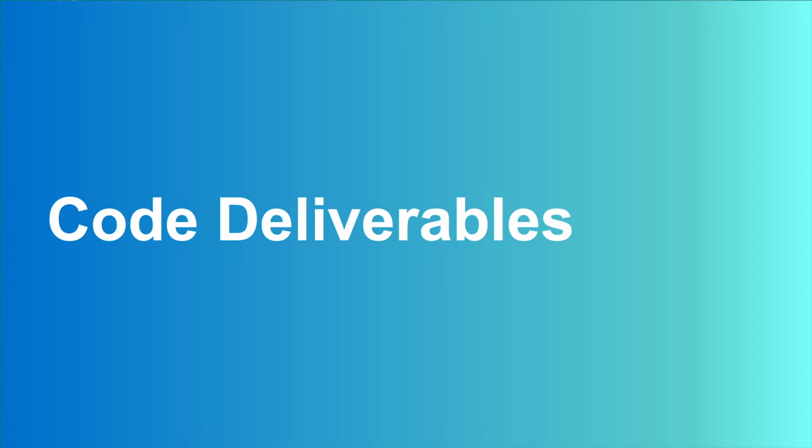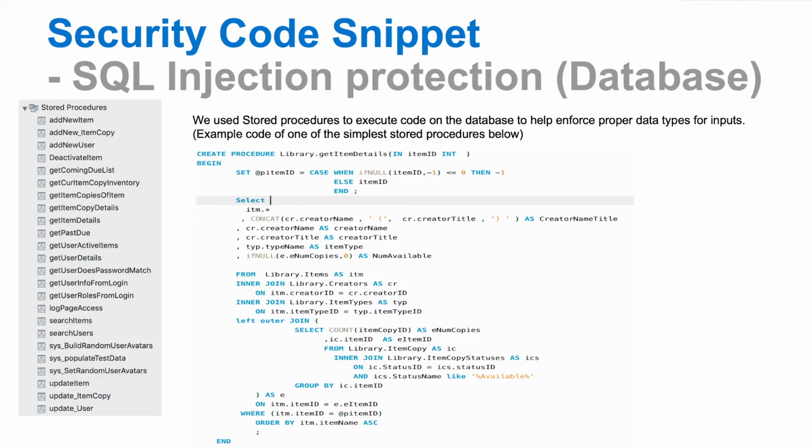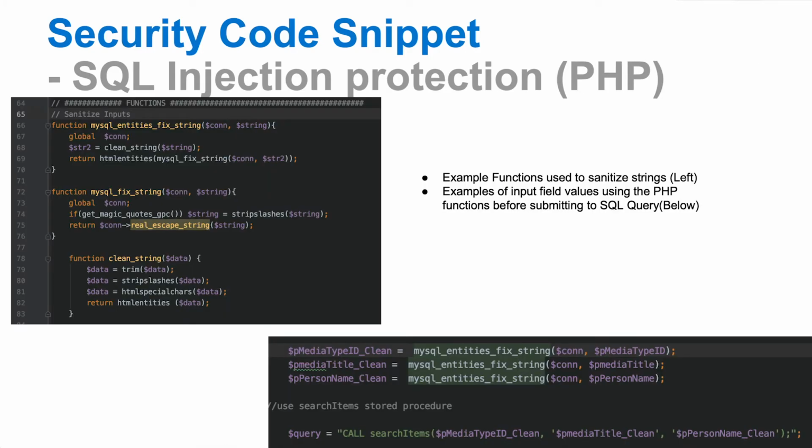All right, so we're going to talk a little bit about security and the efforts that we took to protect against SQL injection, things like that, authorization, who's able to access which resources, and the roles that give them those access rights. Okay, so for the SQL injection, we really sort of wanted to double up on it. We created stored procedures to help take the inputs so that we could force input types instead of sending SQL across from PHP. And then from the PHP side, we created several functions to help sanitize the data that users input before it goes to SQL. You can see those functions here, and you can see examples of where we call those on some of our pages here.